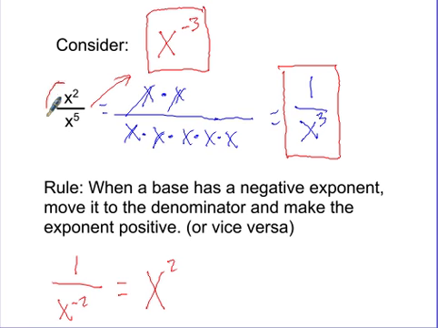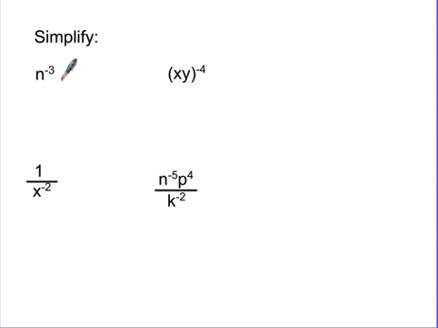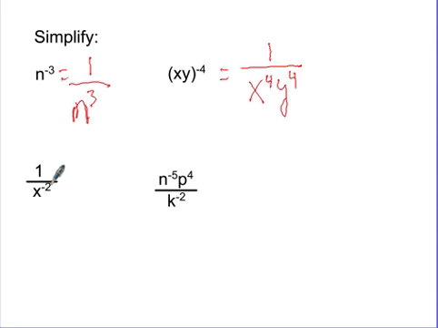They're going to give you stuff like this, and let's look at the next page here. Here's how it works out. Simplify it. So n to the negative 3rd is really 1 over n to the 3rd. y to the negative 4th really is 1 over y to the 4th. Good. 1 over x to the negative 2: move it to the top and make it positive. If the negative's on the bottom, move it to the top, make it positive. If it's on top, move it to the bottom and make it positive.